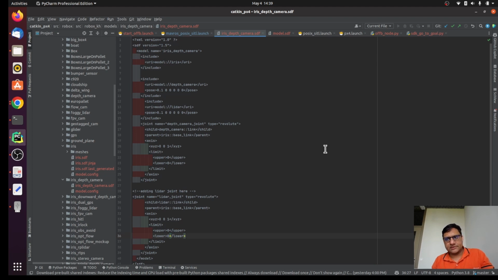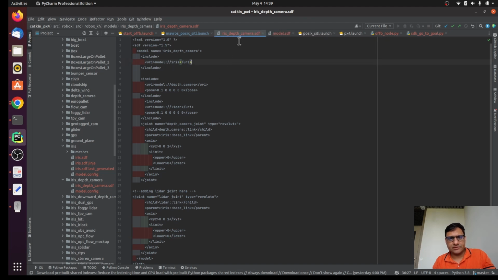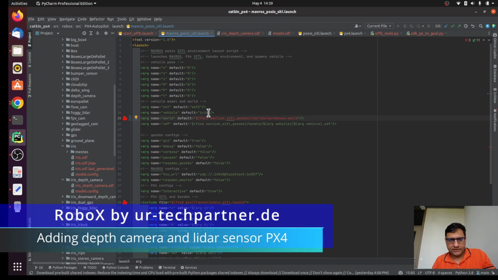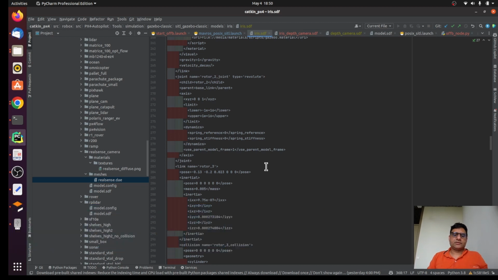I can just save this for now, and I can copy the name here, iris depth camera.SDF, and I can come here, and in the vehicle I can say iris depth camera, and SDF they already included here in the argument. Let's see what's happened. Well, great. We need to change the basic model of iris a little bit because it is without sensor. We need to add some sensor in it.